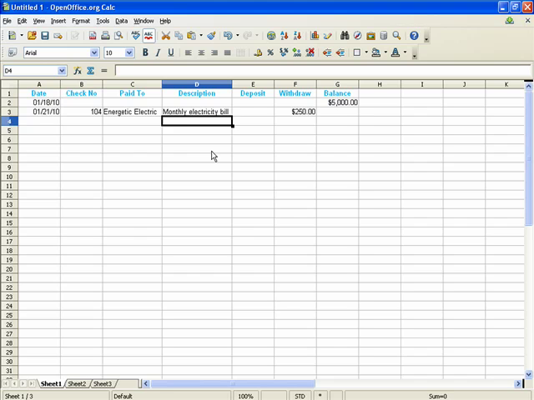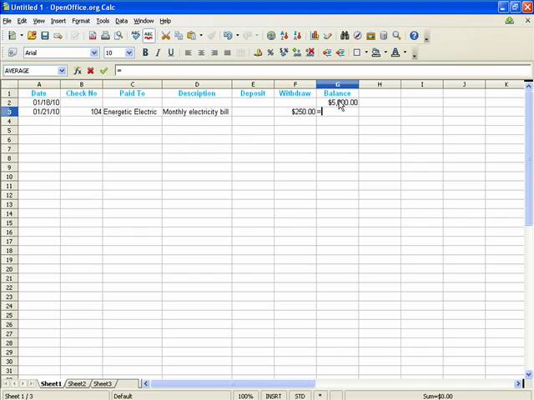Okay, now our current balance is no longer $5,000. So what we're going to have to do is enter in a formula. So I'm going to click in cell G3, and I'm going to start my formula with an equal sign, because it always has to start with an equal sign.